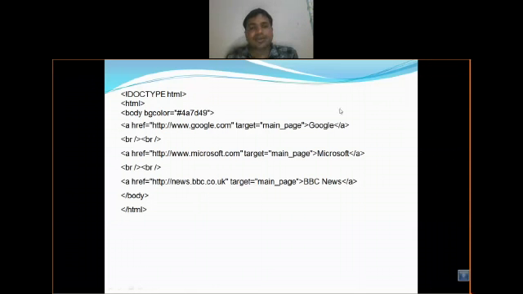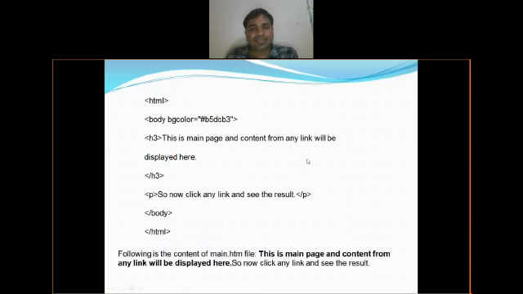So you see what the result is. Another, just make a file as main. In the main file, specify the bgcolor. The page content from any link will be displayed here, and another paragraph. So now click any link and see the results.